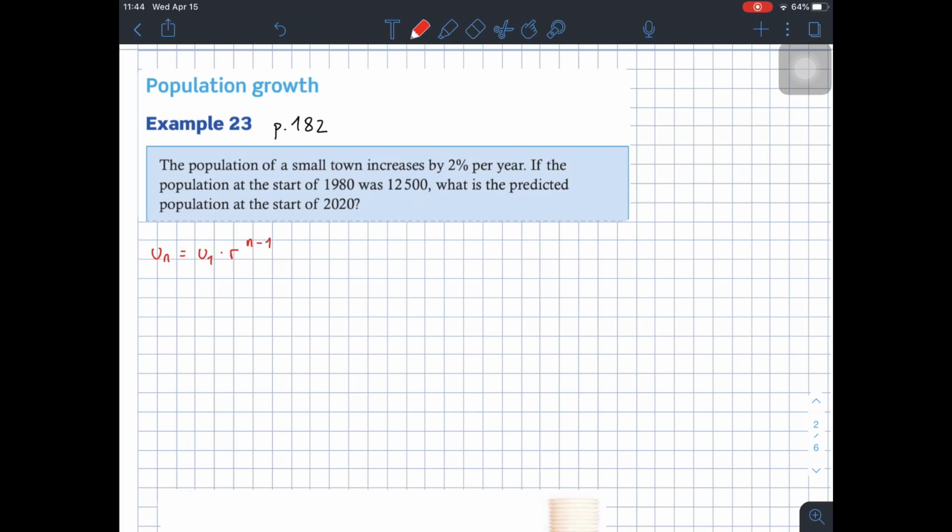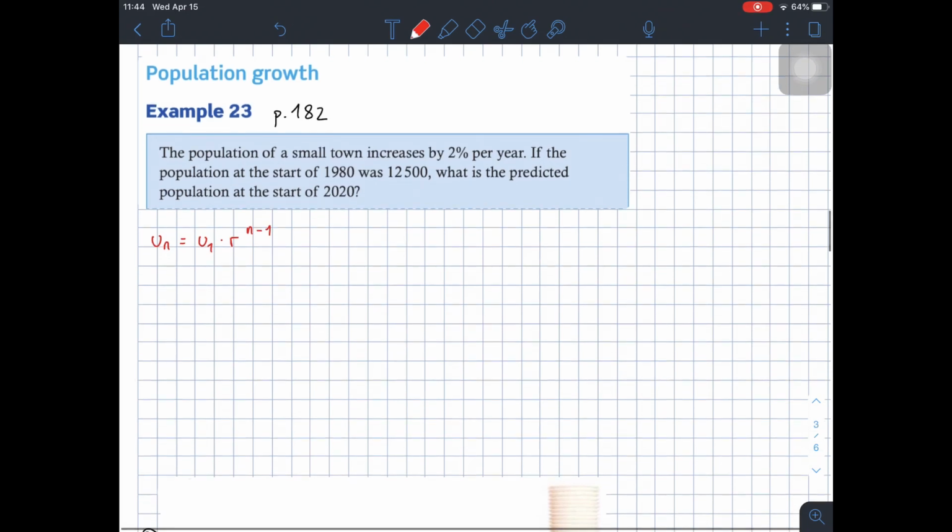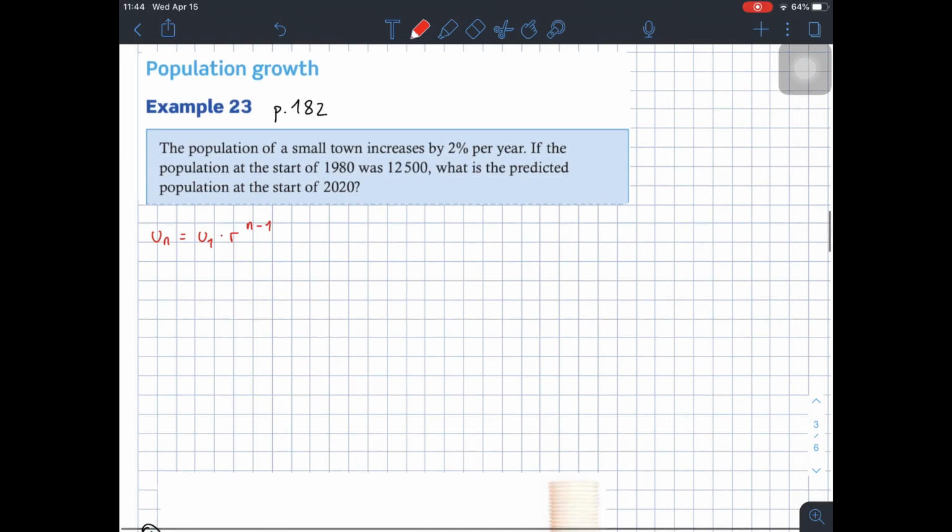When we talk about population growth, well, first of all, let's try to identify our pieces of information. First of all, we have a common ratio or a rate of increasing numbers, which will be our value of r, right? Now, pay very close attention here. Normally, people would make the mistake and say that r is directly 2%, which equals 0.02. But this is a huge mistake. Why? Because if we apply this into our formula, we're going to get a decreasing geometric sequence because this value is less than 1, right? But that's wrong because the population should actually be increasing throughout time, okay? That's the normal trend. So this is a mistake.